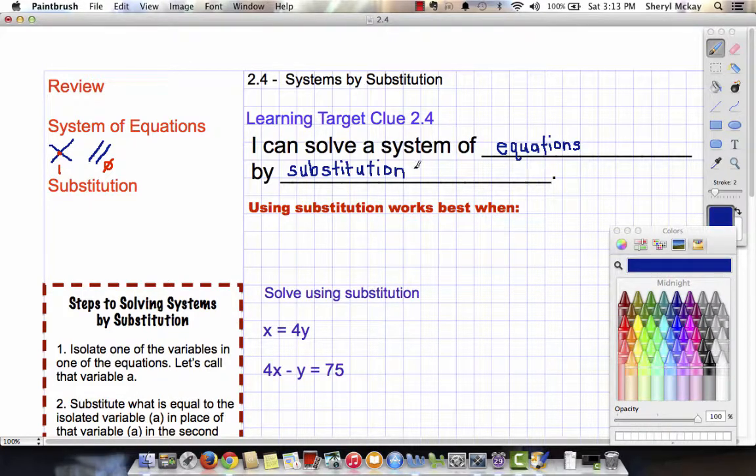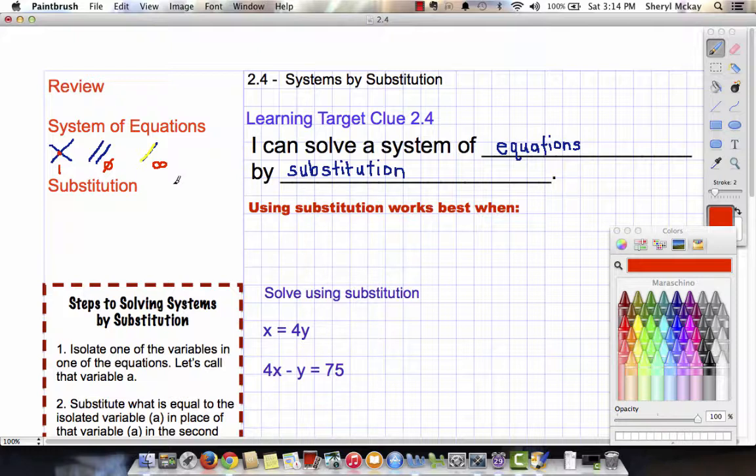And then, of course, our last way that our system of equations can be related is they can be the exact same line, meaning that every single point on the line is exactly the same as every single point on the other line because it's the same line. And when that occurs, we say that there are infinite solutions. And so that's why I drew the sign for infinity, which is a sideways 8. Infinite solutions means it goes on and on. There are so many solutions we can't count them. It goes on and on because the lines go on and on. All right? So that's just a quick review of systems of equations.